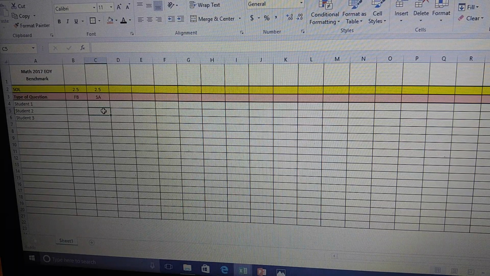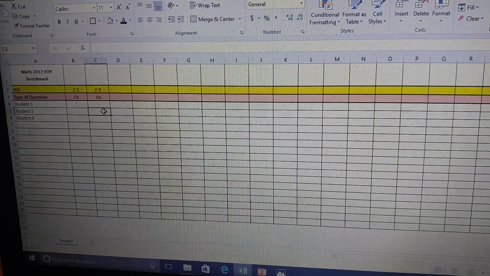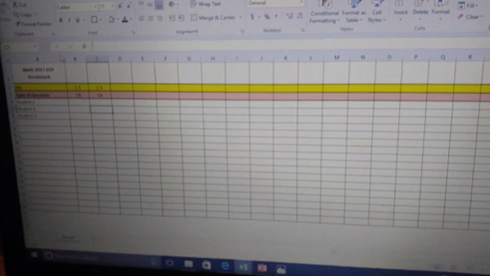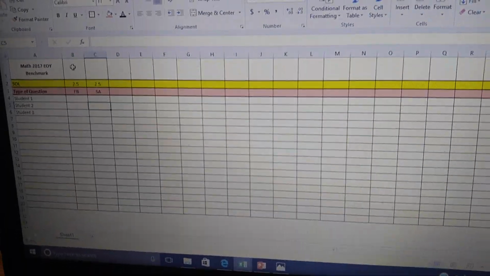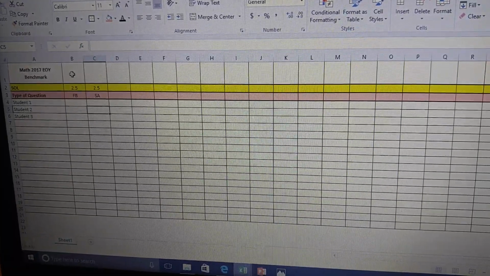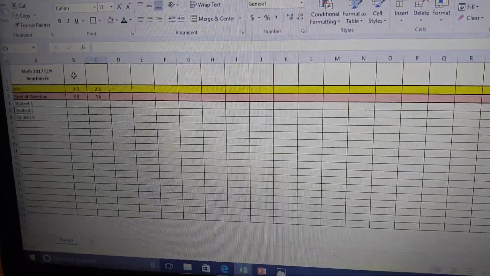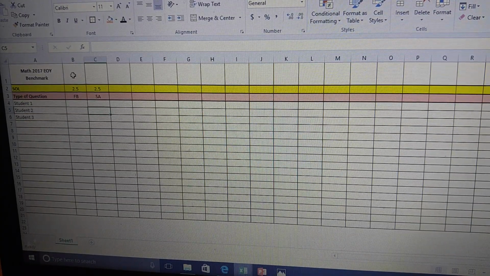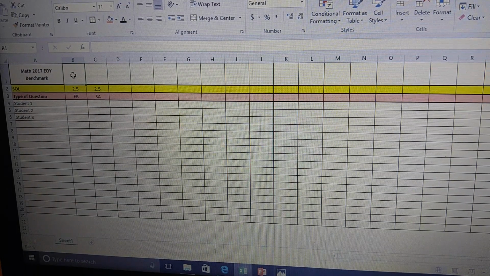So the next thing I'm going to do is, let's say I want to add what the exact SOL is right here, but it is far too long to add the whole thing in here horizontally. My page would be pages and pages long, and I don't want the column to be so wide.